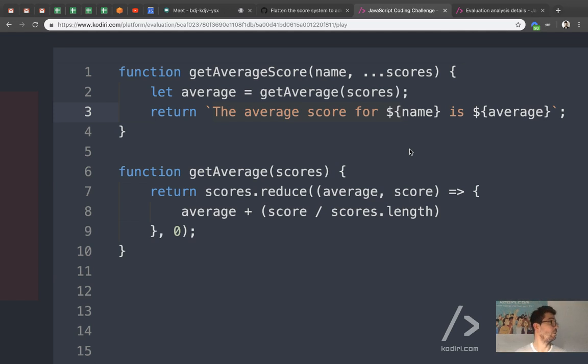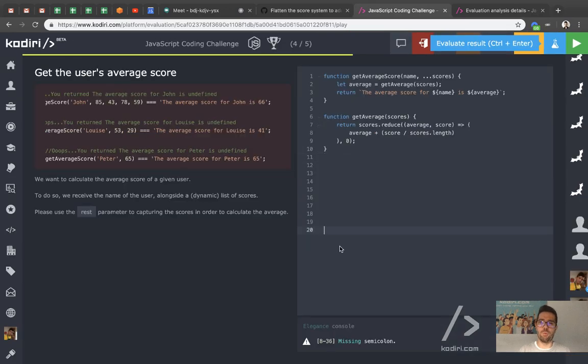Wendy, I cannot hear you. In the scores, with reduce, you need to return it. Correct. What is our getAverage function returning? Nothing. Remember, you need to go there and return. Yeah, please, parentheses. That's it. Now, however, it won't work yet. Can anyone see why?